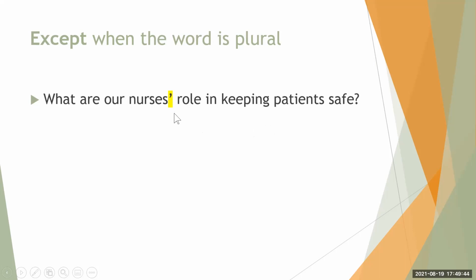If you think this sentence sounds really weird and really strange, you can try to rephrase it. Then you can ask a question like, what is the role of the nursing community in keeping patients safe? Or what is the role of the nurses when it comes to keeping patients safe? So English is a language where you can rearrange things. If you look at it and the sentence doesn't look correct, or if you write the sentence and Microsoft Word tells you that your grammar is not correct, you can always change the structure or move the parts of the sentence around so that it is grammatically correct. Okay.